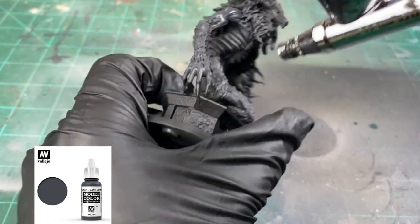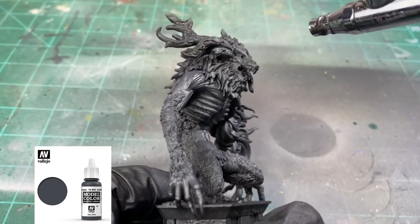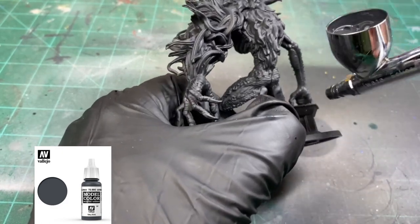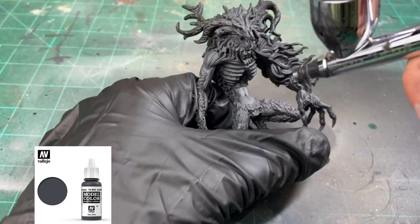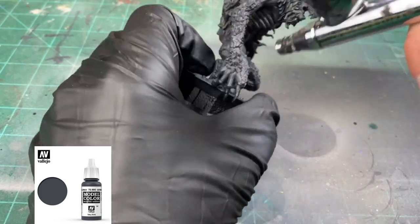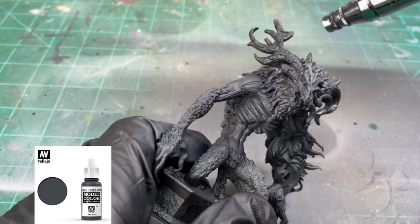The reason I'm using an airbrush is because this saves so much time. It's insane how much time an airbrush will save you when you're trying to paint miniatures quickly to get them on the table. I use an airbrush specifically for big models like this because it absolutely saves you a buttload of time. And that's all I care about, because that's the one thing you can't buy, you can't get back, is your time. So I am going over this entire miniature as quickly as possible and hitting all of the under recesses and the vast majority of this miniature.